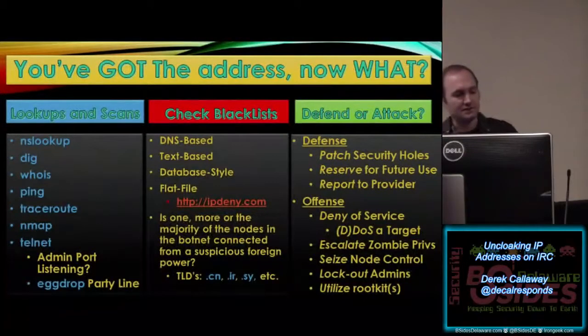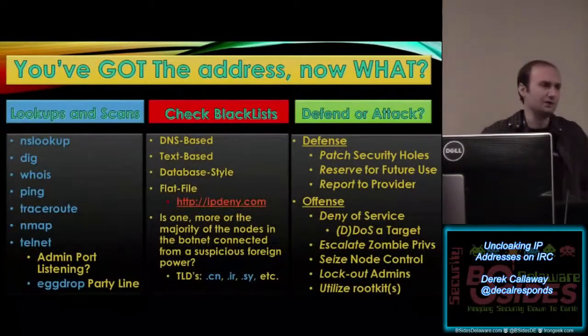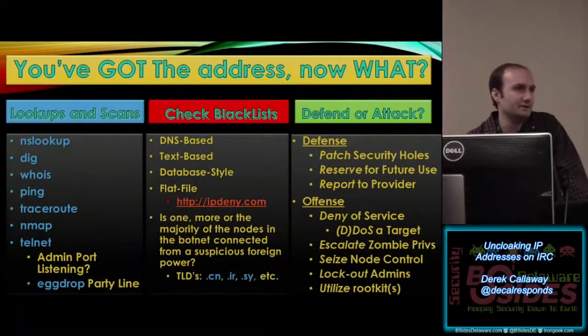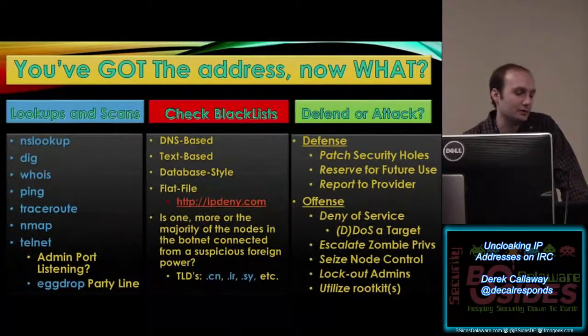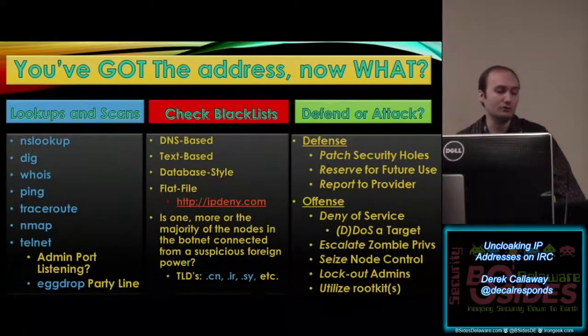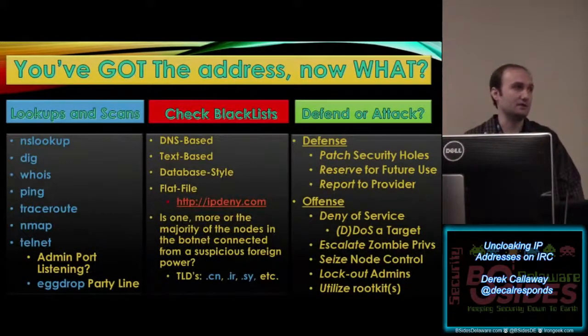So, we've got the address, now what can we do? I thought this would be really useful for botnet investigation. Whether you wanted to take over a botnet for red team purposes, or if you just wanted to notify providers or compromised individuals for blue team purposes. And then another thing you can do is you can download blacklists and check if the IP address that you unmasked matches a spammer blacklist or a scammer blacklist, that type of thing.